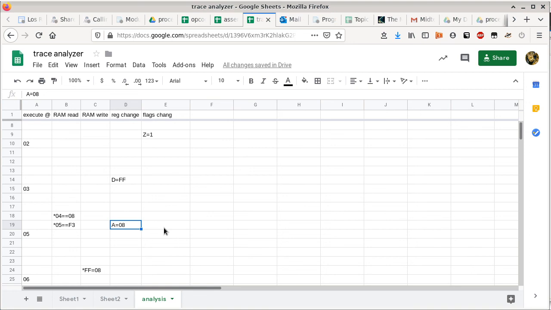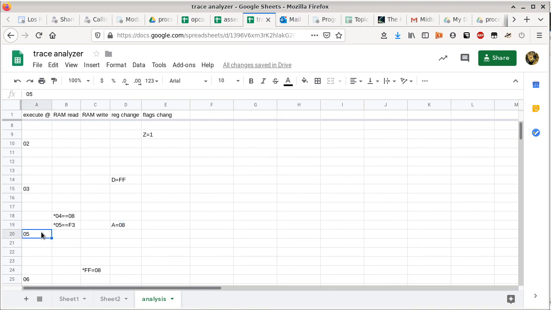Okay, now when you are doing this, it helps to open the assemble tab of the assembler alongside right next to the trace, because that way you can correspond the addresses of column A in the trace analyzer with the actual addresses of the instructions in the assemble tab. Okay, but I don't really have a whole lot of room in this case.